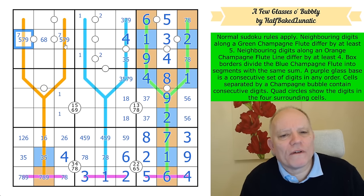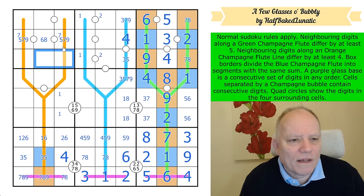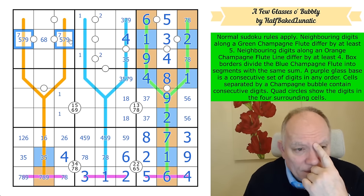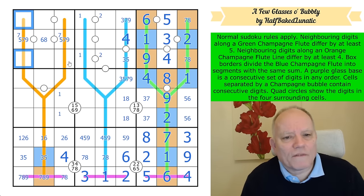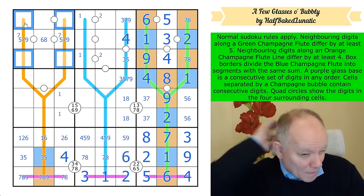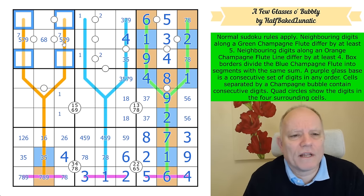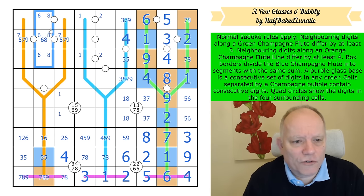If five was in one of these cells on the orange line, it would have to have one below it and nine above: nine, five, one, six, seven — you'd have to put four-three up there on the white dot and two-eight down here. That looks like it can work. Otherwise it's seven and nine on the line. The other digit out of six and eight can't sit in any of those cells by the orange line rules — six or eight can't sit next to any of five, seven, or nine. There's no way to make that work, so six and eight are both in this trio.